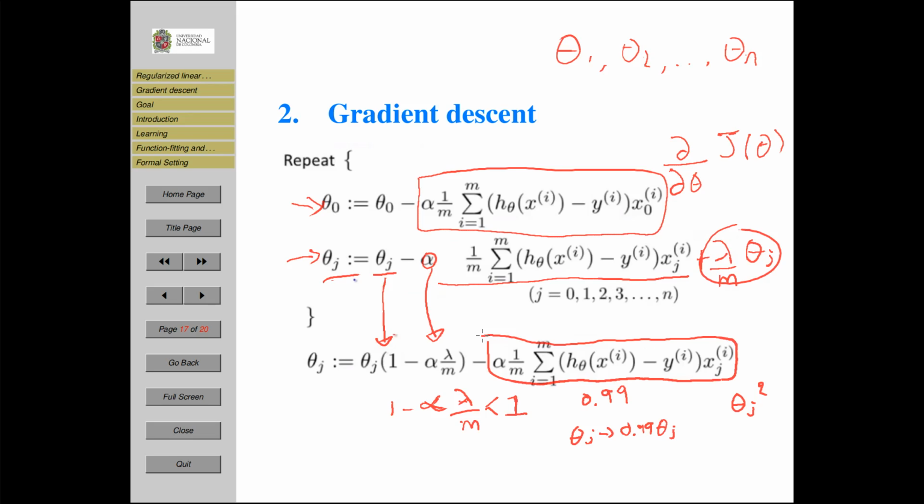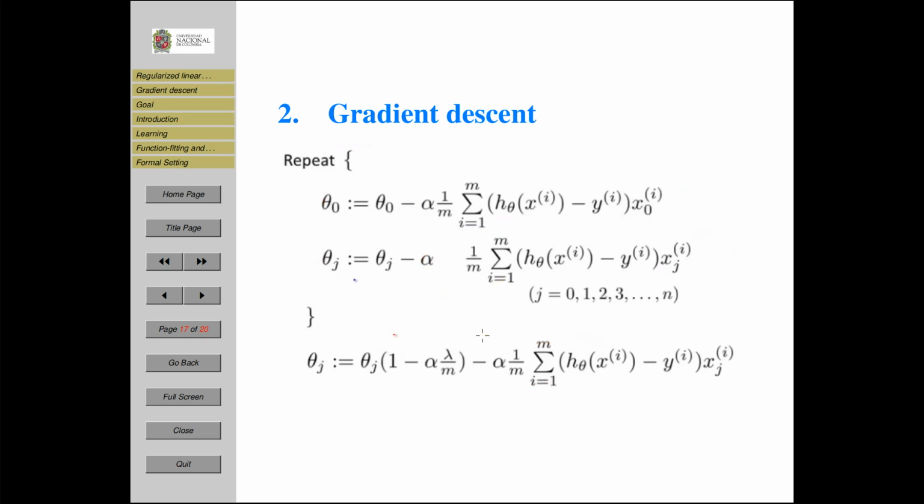Mathematically, it's exactly gradient descent on the cost function J of theta that we defined on the previous slides that uses the regularization term. So this is the explanation of how to implement regularized linear regression. Using this, we can avoid overfitting even if we have lots of features and a relatively small training set. And this should let you get linear regression to work much better for many problems.